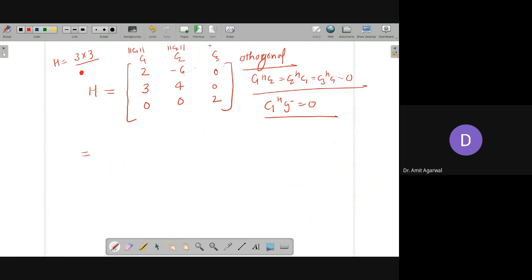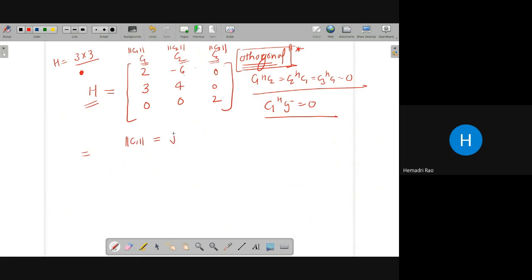This will give you the singular values. For the orthogonal condition only I am discussing this, because otherwise evaluating these singular values is a little different. So we will discuss it in the next class, or I will tell you by taking an example. Till now just understand that for the orthogonal matrix the singular values are simpler, which gives you the norm of each column C1, C2, C3. So just evaluate the norm of C1, please.